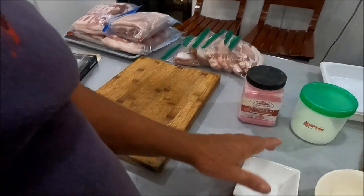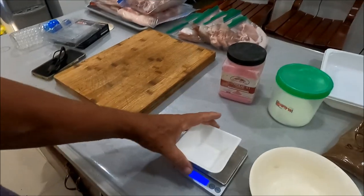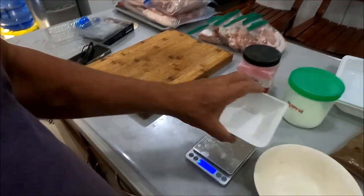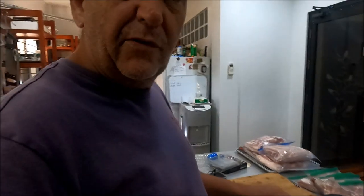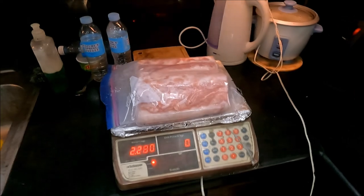So I'm going to make this up. I make it all up separately. I put the cure in, then drop it into here. Put the salt in, make sure it's dead right, drop it into there, brown sugar. And I don't use it all in the same bowl, because if I've got too much of one thing in there, when you scoop it out you've got all the other ingredients as well. All right, I'll be back at you.